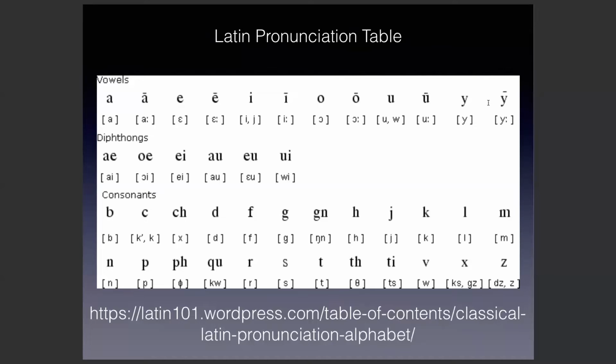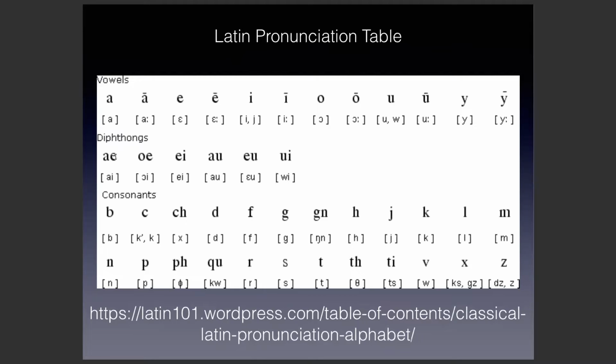Diphthongs. This is a weird word. What the heck does that mean? What is that? A diphthong, all that means, and this applies for all the languages that you can learn, it just means when there's two vowels beside each other and they make a new sound. They kind of become a new letter in a way when they're beside each other. And you guys will probably, it's going to be pretty obvious for you guys, right?